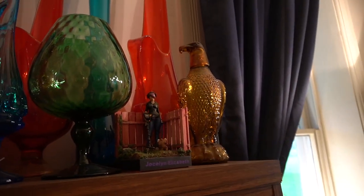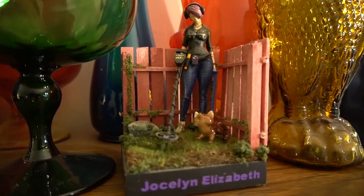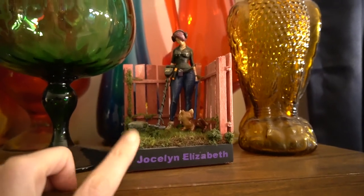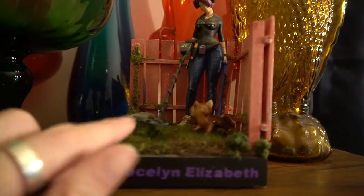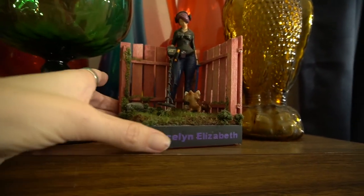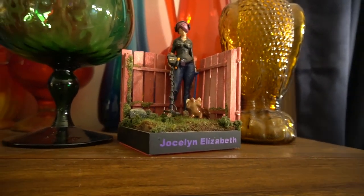Like this — I did not put that there, and there's only one other person who would have. This piece right here actually came from somebody in the metal detecting community who does 3D printing and specializes in miniatures. He made a miniature me, and he was so detailed. This was when I was in Italy and the Netherlands — I came home and Andrew had this waiting for me. He even got the color of my phone case at the time, my favorite metal detector, and I added the little fox in the grass because I needed a friend while metal detecting. His website is mydetecting.com — he does a lot of different people in the metal detecting community and surprises them.